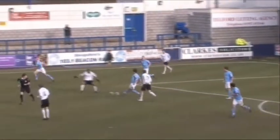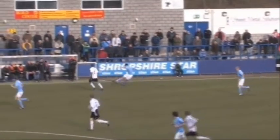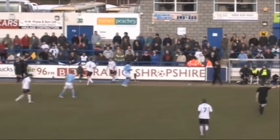Blakeman though keeps the ball, looks for Brown. Moore, it goes to ground just at the wrong time inside the penalty area. It's going to be cleared by McWilliams. Got to be stronger there, Lee Moore. The ball came across, he cushioned it well. Again, that was frustrating really, because he'd done all the hard work but not staying on his feet.